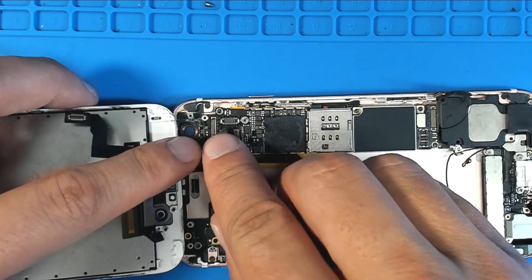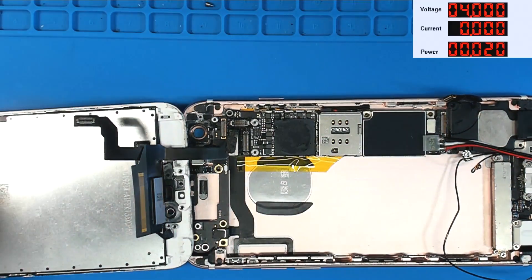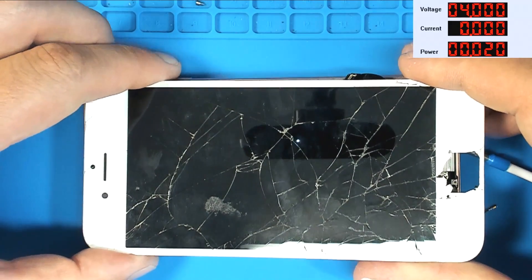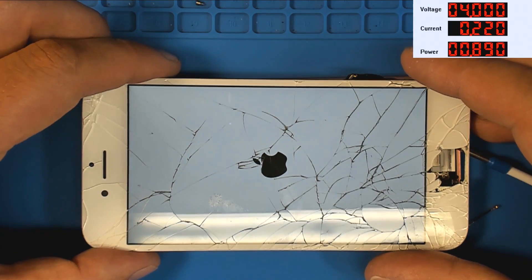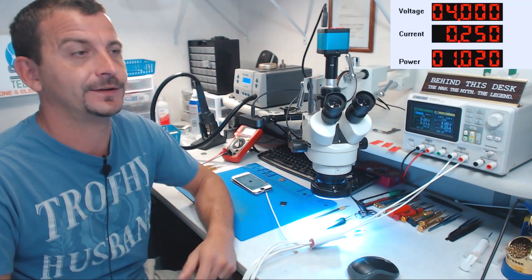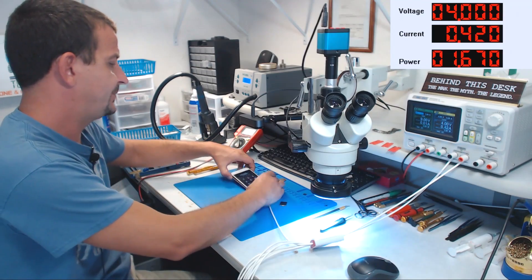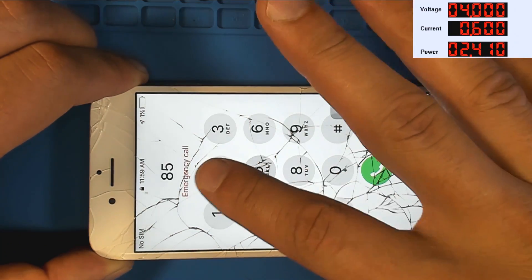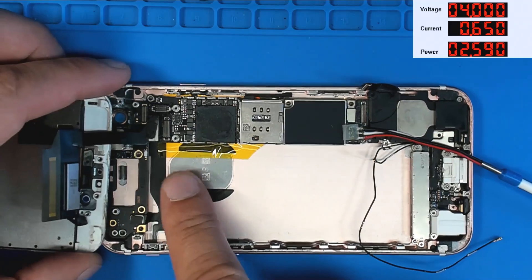Let's get a screen hooked up and go ahead and hook up our power supply. We've got the power supply on and we are going to press the button to boot using the best test screen assembly in the shop. 130 milliamps — is it going to smoke and fire? No, it's going to light back up with backlight, because this phone had a very, very simple problem. We are up to a lock screen — we have image. We have touch. We have a shattered backlight coil.